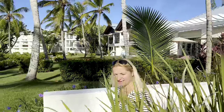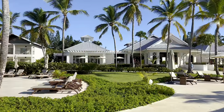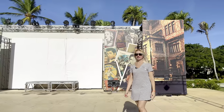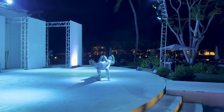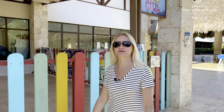I am going to show you now some of the a la carte restaurants that are in the family section of the hotel. It's Italian, it's French, and a grill restaurant. The lobby bar actually is behind me, and straightforward are the restaurants that I was talking about. Before getting to the restaurants, we are passing by the stage and the animation of the hotel. It is a very nice show here every night. They have different shows going on. After the stage and the animation, we are passing by the kids club that they have organized for the kids, so families with small kids could bring them here and they play.